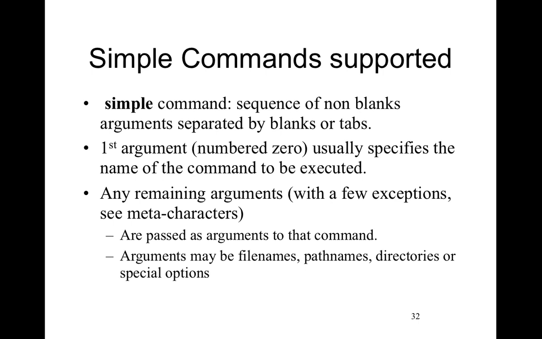Simple commands are supported. A simple command is a sequence of non-blank arguments separated by blanks or tabs. The first argument is numbered 0. We saw this actually with echo. So you've seen this working already. So there's a little bit of review. They're called simple commands, so they're simple. The first argument, numbered 0, specifies the name of the command, and then we have the substitution arguments. We could take those and put them into what's called environment variables if we wanted to, and use echo to print them out, which we did, actually. They're passed as arguments to the command, and arguments are file names, path names, directories, and so forth.